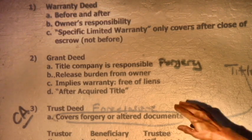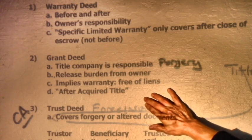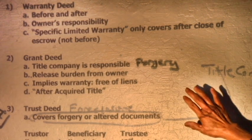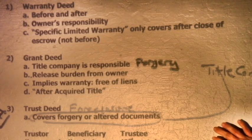The grant deed has what is called an implied warranty, and it has an after acquired title. After acquired title means the grant deed has this feature, what is called its autocorrect. Let's say there's an estate sale, and the paperwork hasn't really gone through all together, but they sell the property anyway. When all the paperwork gets together and it starts to be recorded, what the grant deed does is that with this feature, it will self-correct and actually make it better and better even after the new owner has acquired the property.